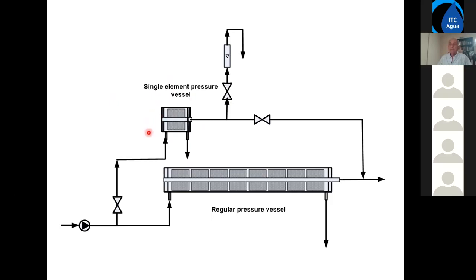On the other hand, if we want to evaluate which elements will be good for the next replacement, we can measure the performance of the elements along a number of pressure vessels. For the replacement, we'll know how many elements we have to replace, and we can calculate this, in order to restore the performance of the plant. Also, if you want to see the performance of elements from another manufacturer before the next replacement, we'll just load those elements in one or two pressure vessels, operate them, and measure. Then after a while, we'll take the elements from this test pressure vessel and again test them in the single element test unit.